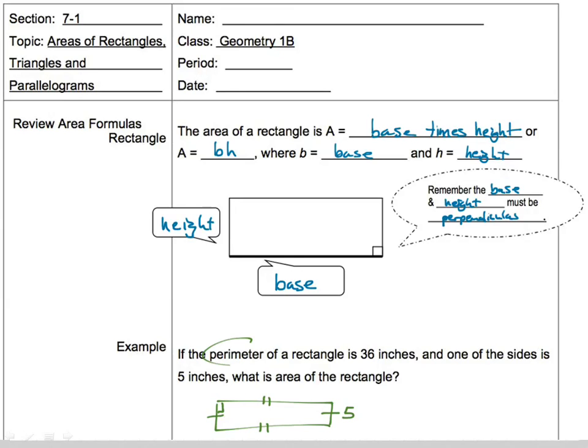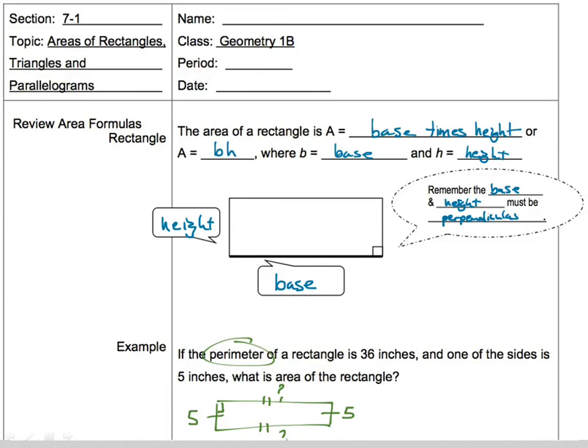Now, what is this word right here? What does perimeter mean? Sum of all the sides. She used her academic language. She said the word sum. It's a sum of all the sides. Are there any other numbers I could put on my picture? Yeah, you can put 5 on the other side. I put another 5 right here. Now, I don't know this number and I don't know this number.